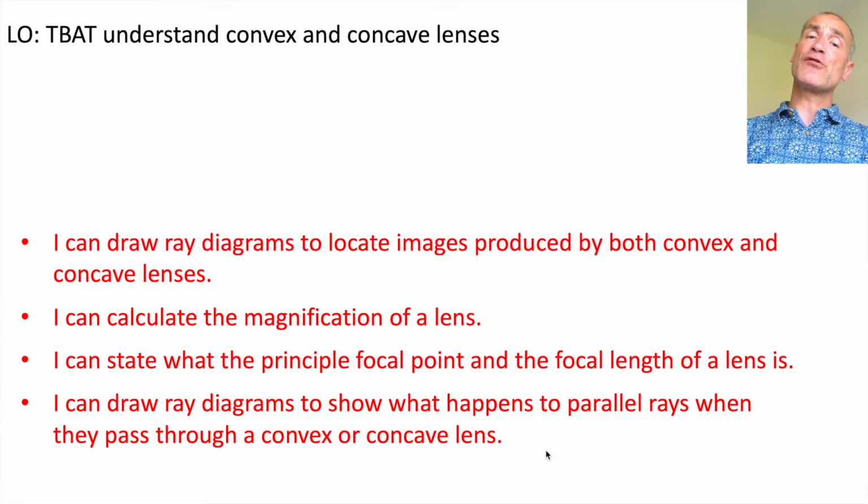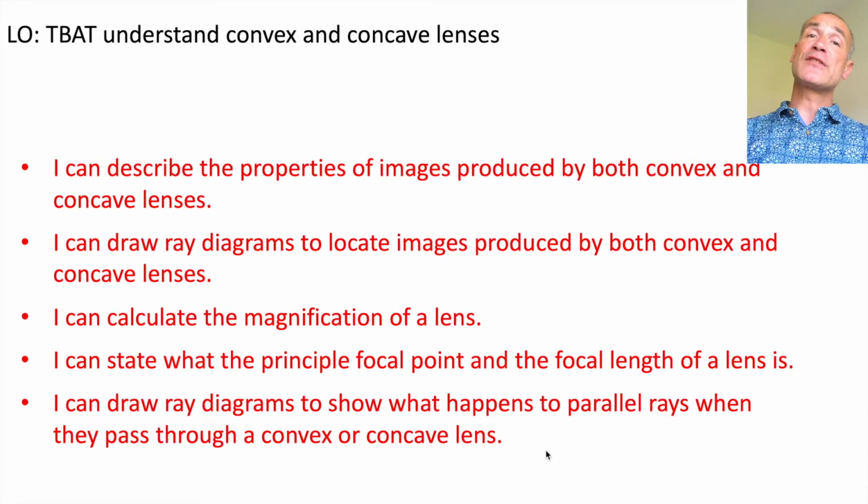You should be able to draw ray diagrams to show how you can locate the image of an object in a lens and also be able to work out its magnification. And you should be able to describe the properties of the images produced by both convex and concave lenses.